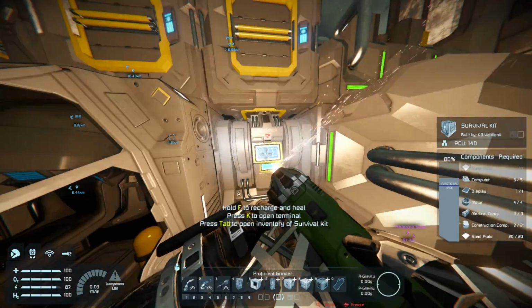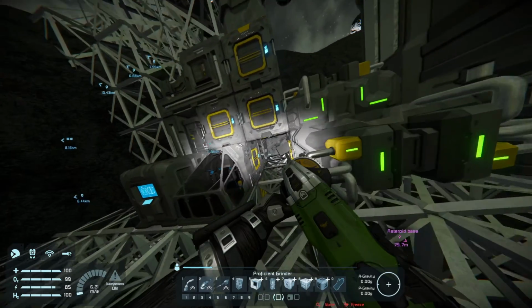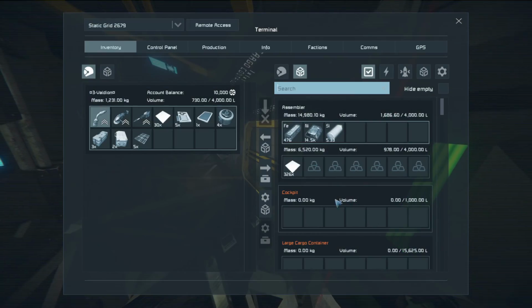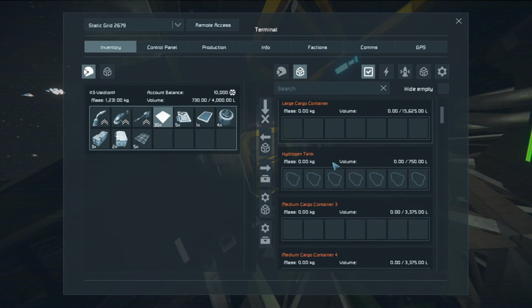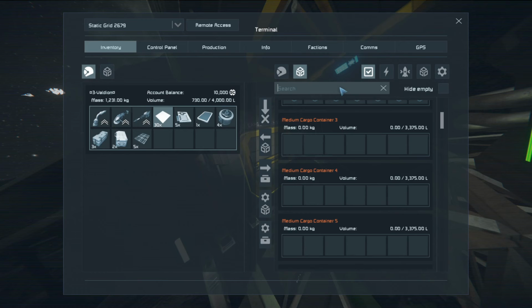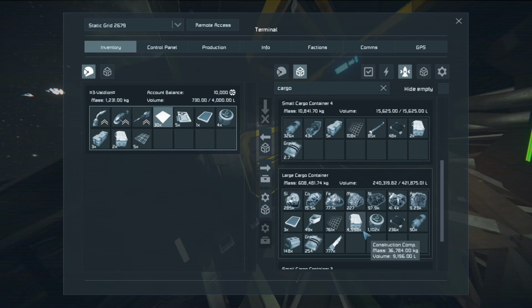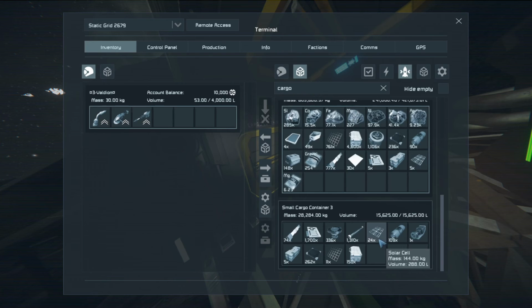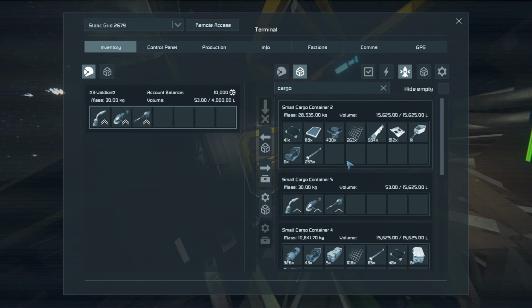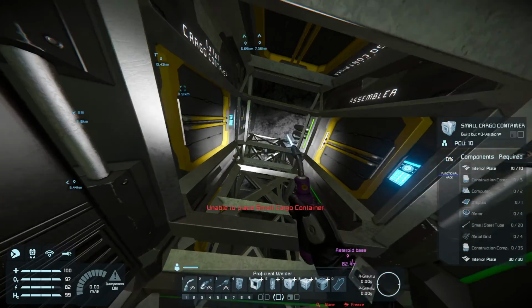Frankly, I don't really need you anymore. So, bye. What I do need though is cargo, sink ship. Go in there. Interior plates. I'll build another cargo container.